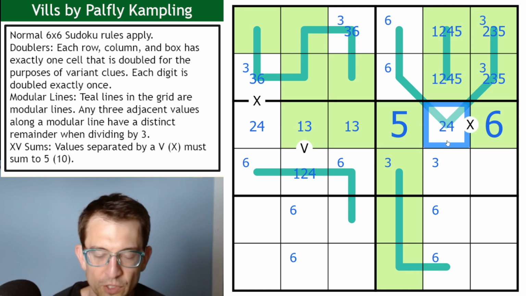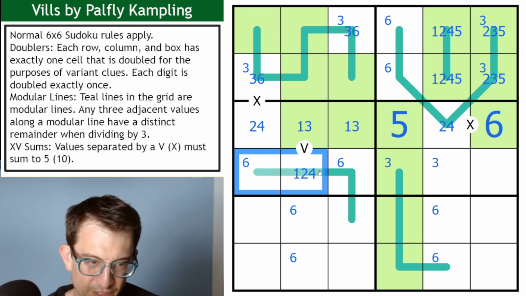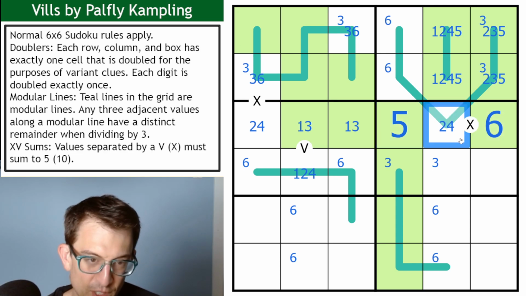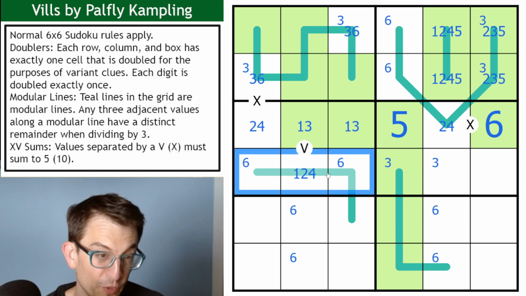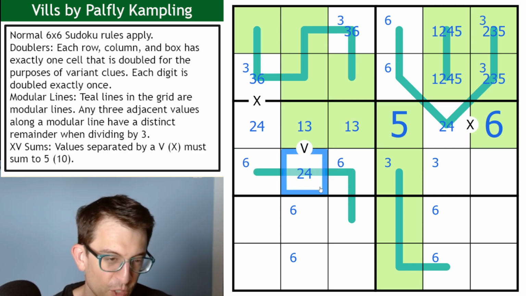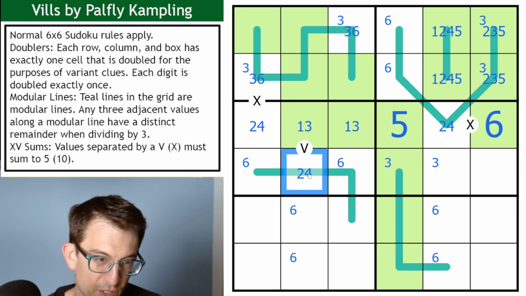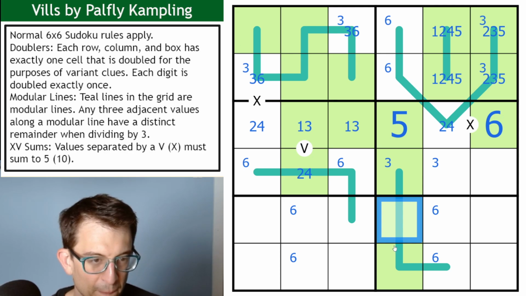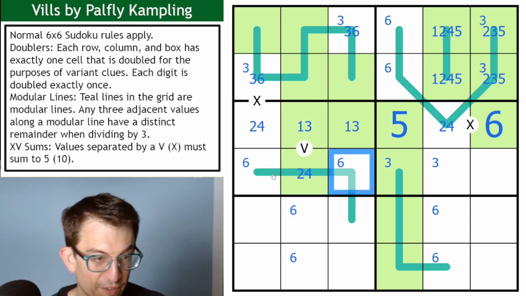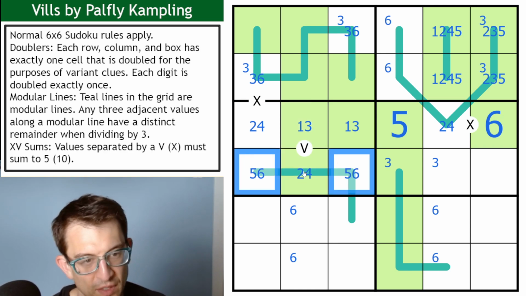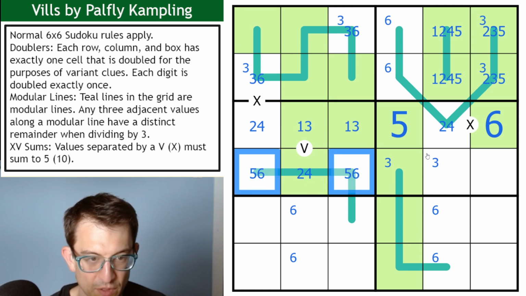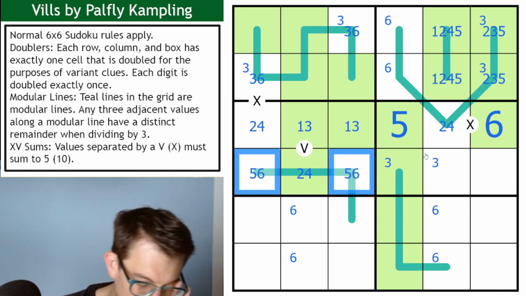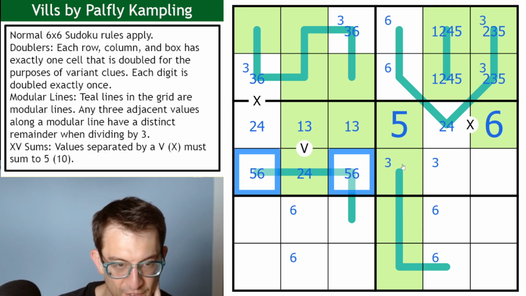Wait, hold on. Those were two interesting cases that I think might have something that's the same here. If this is a doubled 2, we get 2. Oh, first of all, there's no 1 here. This is a 1-3 pair. There's no 1 here. And this can't be a doubled 2 because one of these is a doubled 2. So it's either a natural 2 or a 4, which must also be natural. So this is not doubled. And these now are a 5-6 pair. And the 6 is not doubled. Right? Hold on. I think we just showed that the 6 is not. So I think the 5 here is doubled.